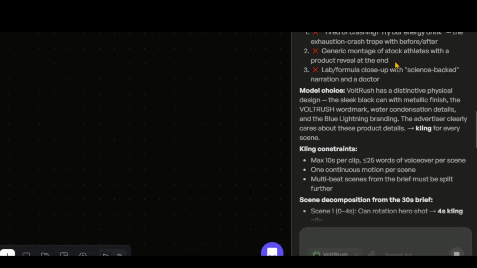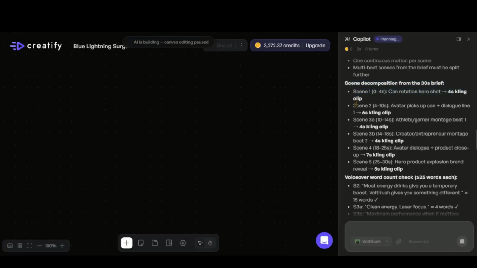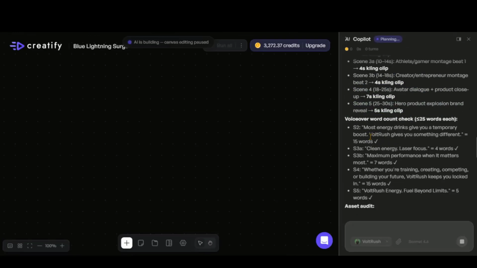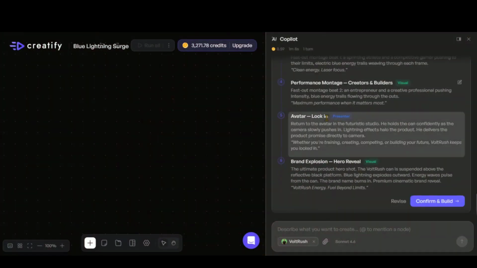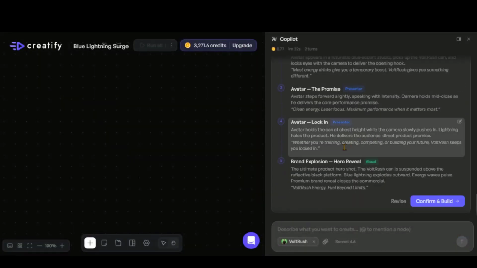As you can see, the agent has started working based on the instructions we provided. The whole concept is divided into second-by-second scenes. You can read all the details carefully to make sure everything looks fine before proceeding. As you can see, some of the shots contain random people, so I will ask the tool in the chat to stick only to my avatar. And now you can see that each scene contains our avatar.